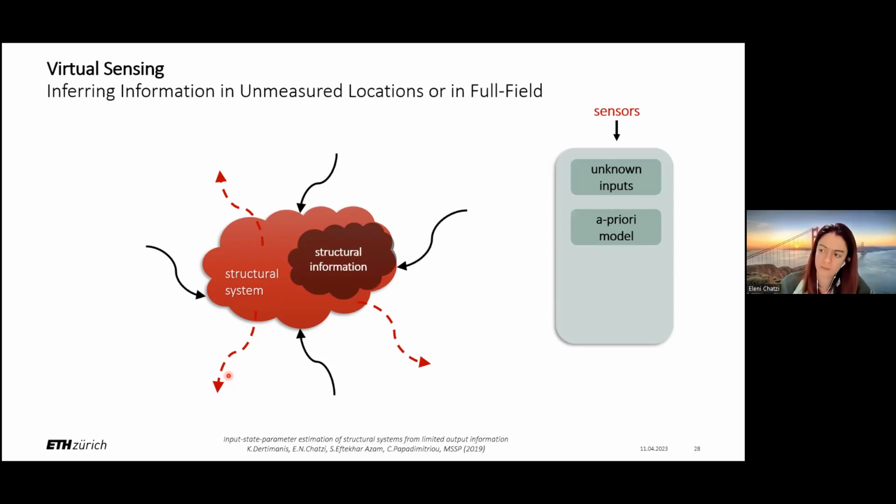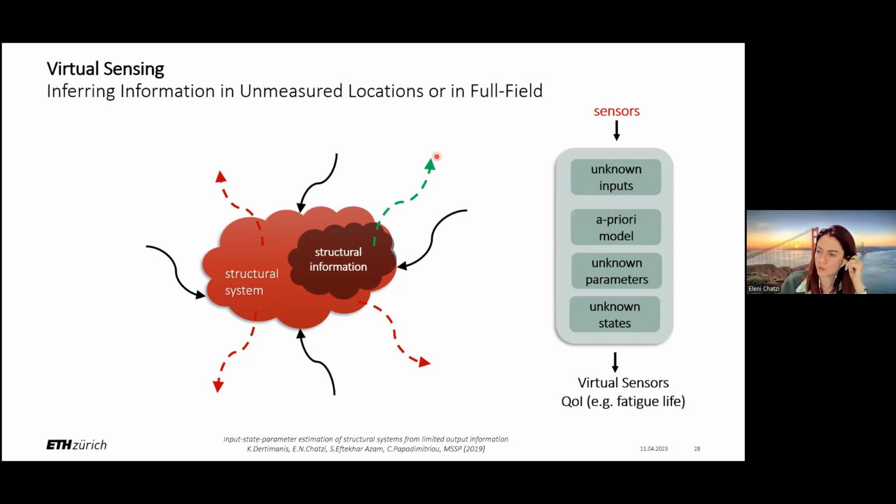So the model itself is there, but is uncertain, as expressed through its parametric configuration, which is not necessarily known. We would like to have an instrument that fuses everything together and predicts the response of the system in unmeasured locations for downstream tasks that are meaningful for engineering, such as strain estimates in unknown, unmeasured locations, which are useful for fatigue estimation, for example. It's one of the indicators that is necessary for remaining useful life prediction.